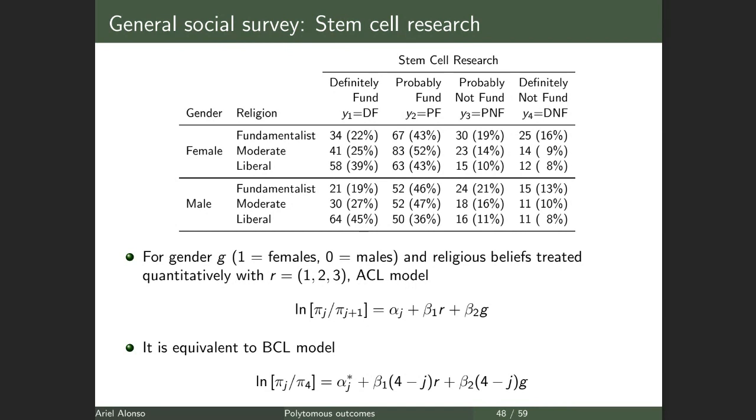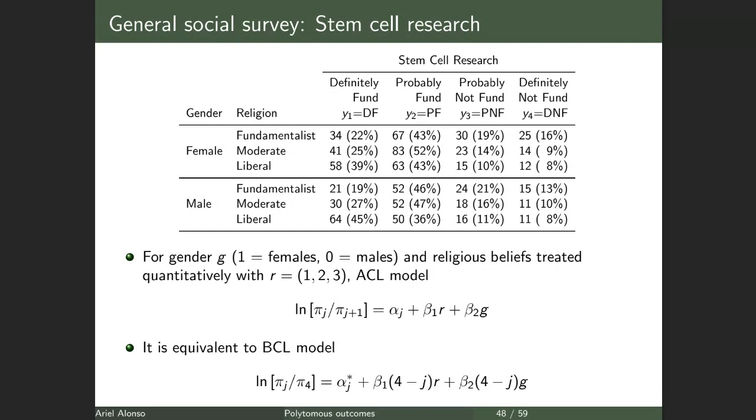So what we are going to do, and I'm going to discuss this a little bit deeper shortly, is consider religious belief as a quantitative variable with 3 values. So 1, 2, and 3: 1 for fundamentalist, 2 for moderate, and 3 for liberal. And you may say, but that's completely ad hoc. I could consider 10, 20, and 30. Yes, you could. And we're going to see a little bit later the consequence of that.